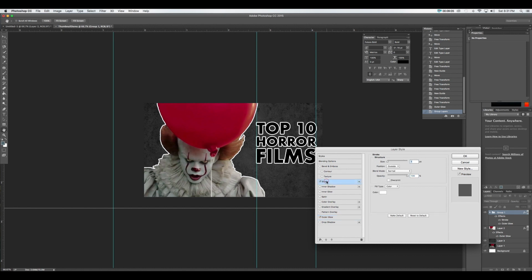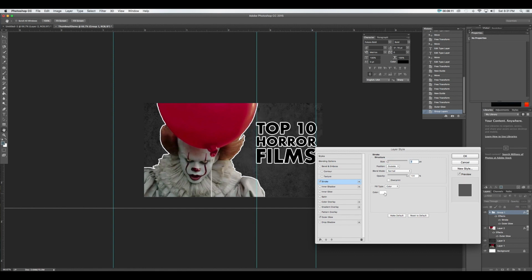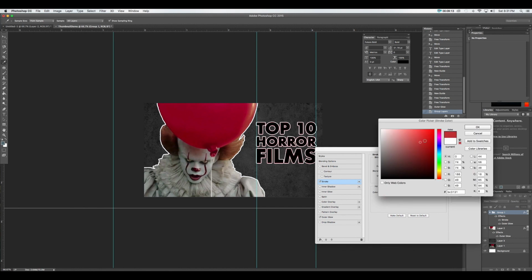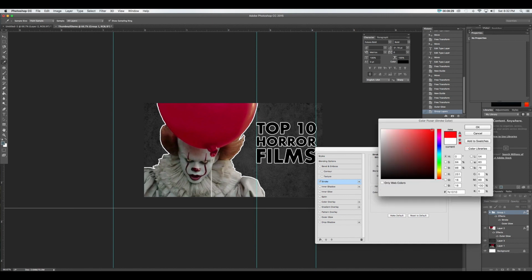You can just play around with it. It's all preference. You can go to stroke. That's a little crazy, but you can change the color of it. You can have yellow if you want. There's a difference: I don't usually use Outer Glow on text. That's more for images. So I recommend just using stroke so that you can change the color of the outside of it.